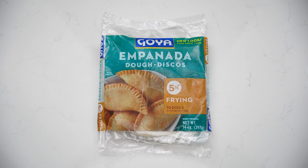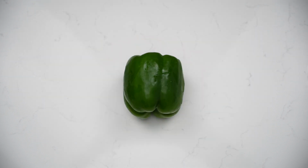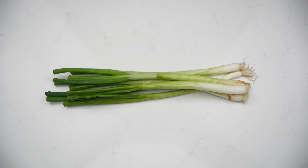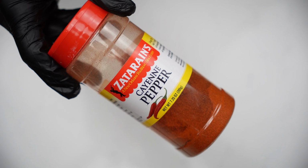For this recipe, you will need empanada dough, ground beef, ground pork, yellow onion, garlic, green bell pepper, jalapeno, celery, green onion, beef broth, flour, Creole seasoning, garlic powder, onion powder, and cayenne pepper.